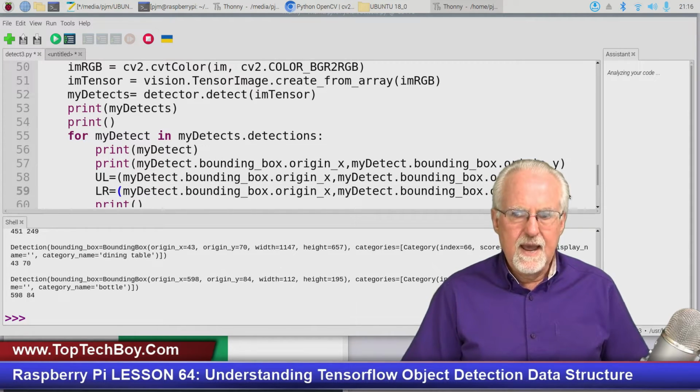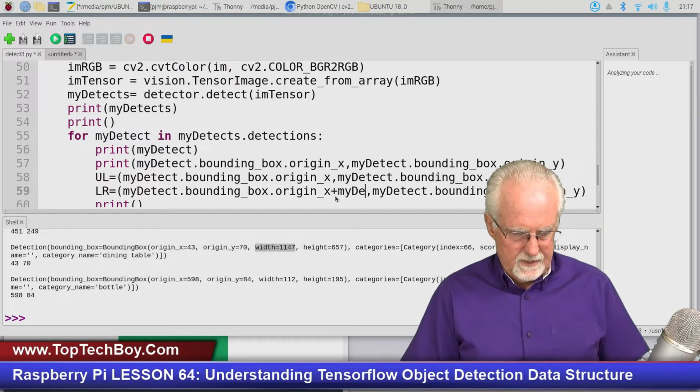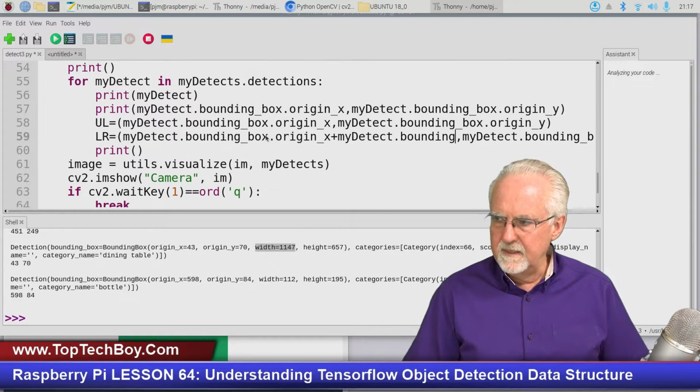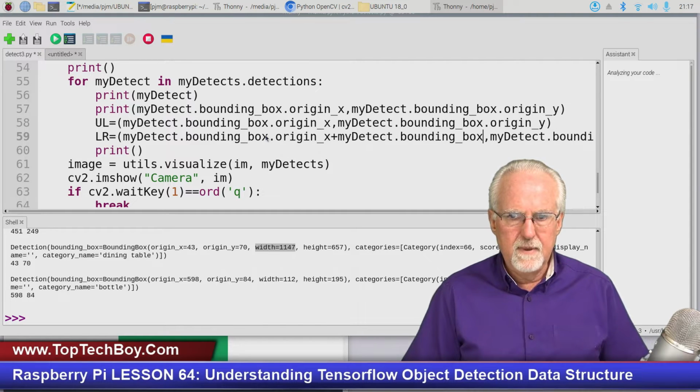Okay, but now what do I need to do to the X? I need to add the width. So the lower right would be my detect dot bounding box dot width.